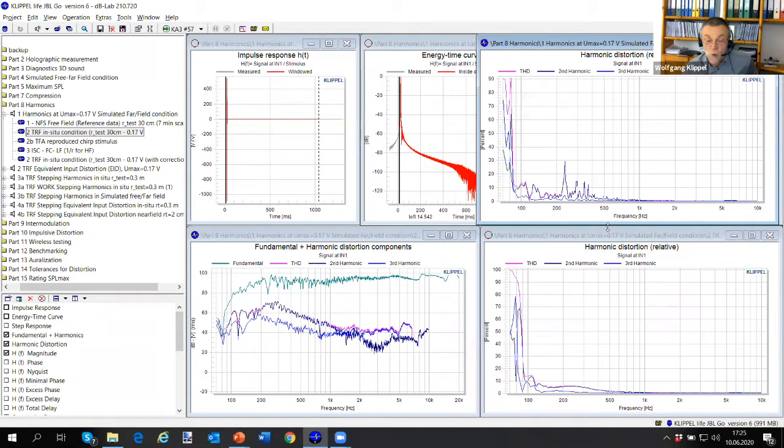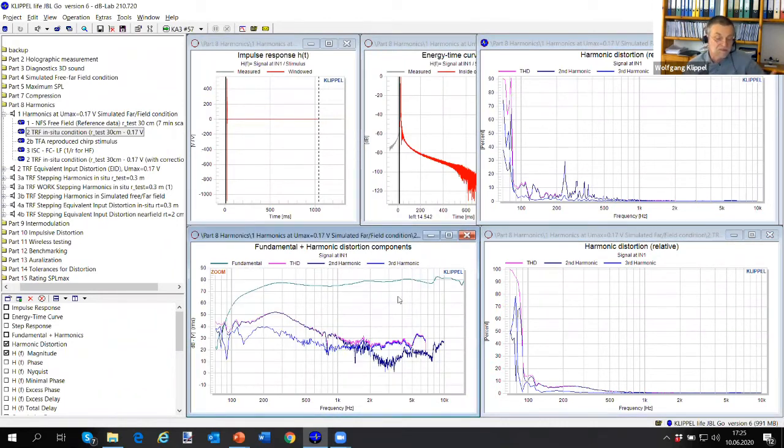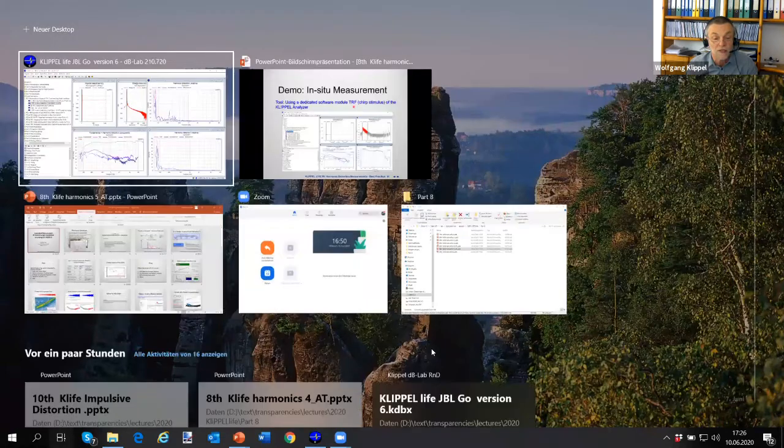And that means that also our relative curves, or absolute curves here, are much more meaningful. They are smoother, easier to interpret. So that means by measuring in an anechoic room or with this room compensation method, you can simplify your results from the THD. That's very, very important. Let's go back now to our slides where I show that in greater detail.